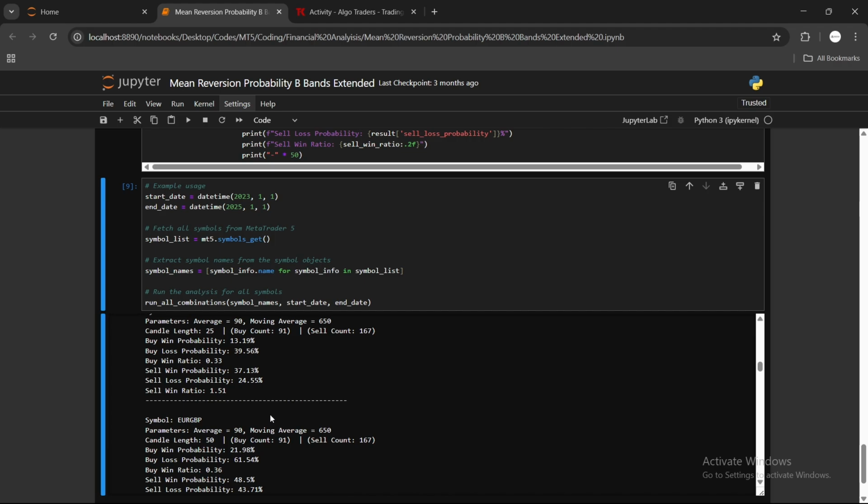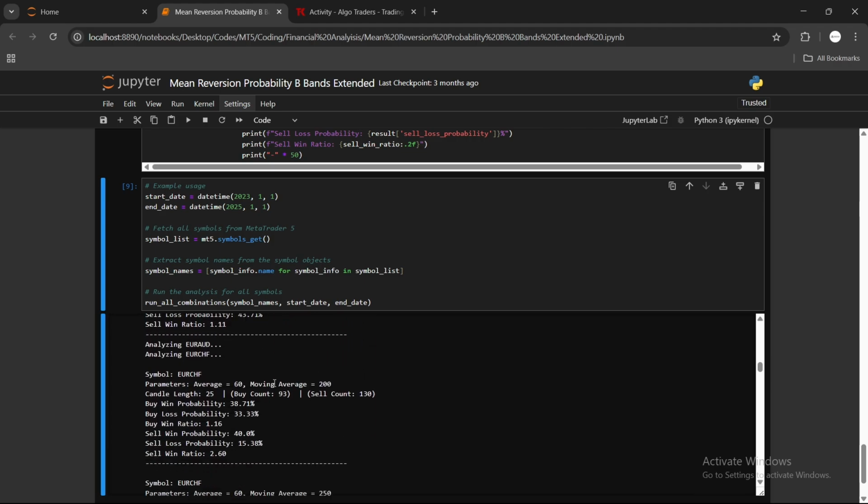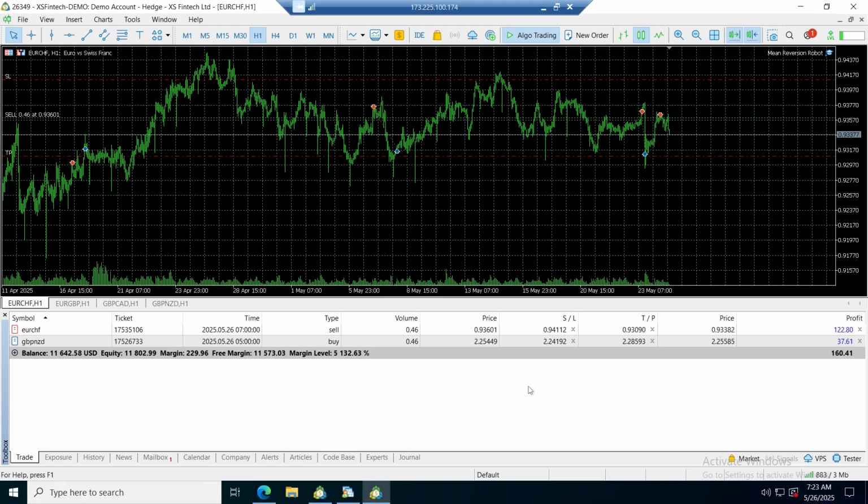Okay, and you can scroll through all of these pairs here and look for some of the best. Okay, taking all this into account here, you can have a basket of trading strategies. For example, you can see I have 1, 2, 3, 4, right? And I know exactly the kind of trading style to trade in each of these symbols. I know the exact indicators to use. I know the exact stop loss and take profit, and I know exactly when to close these trades.